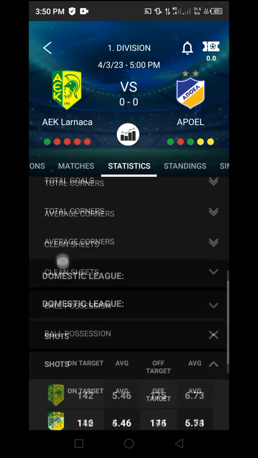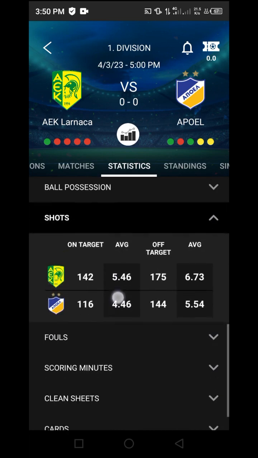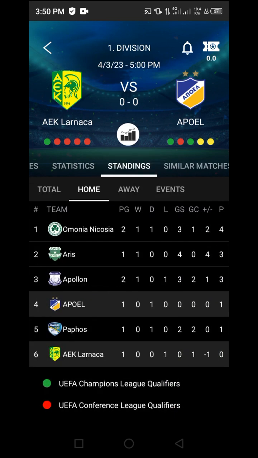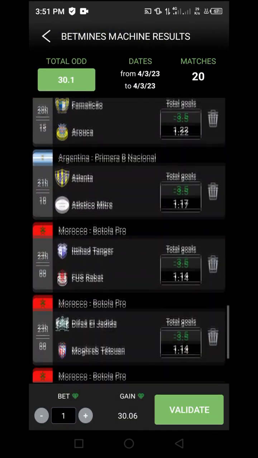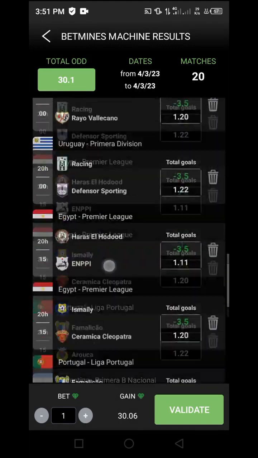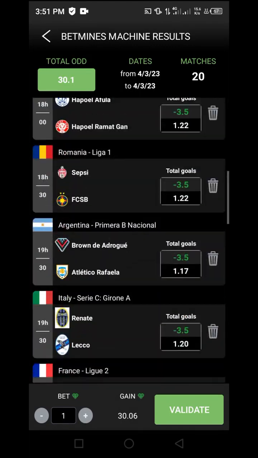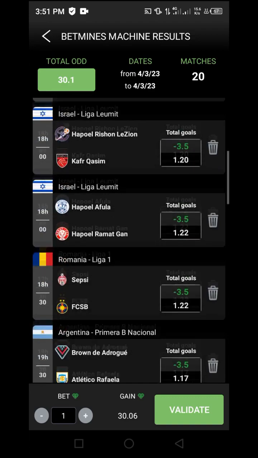As you can see, total shots, this is where you are going to conclude before going to standings to finalize the conclusion. Move again one step, repeat the same strategy, and you are going to come out with all the best possible picks of the under 2.5 or 3.5 goals strategy or matches.